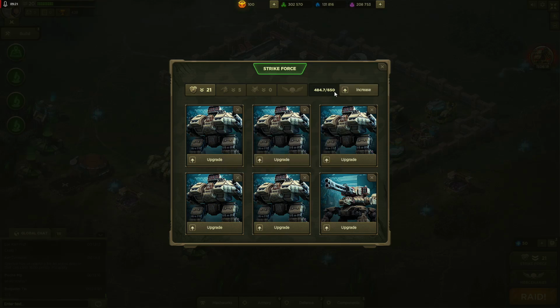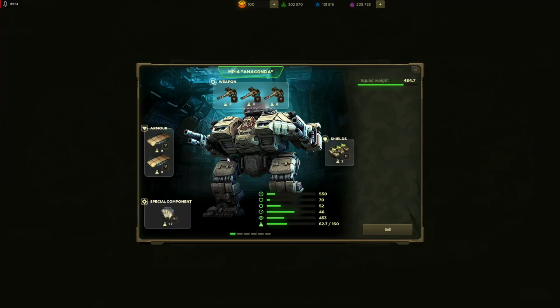This is the total weight of all my robots. And let me show you that each robot can be equipped with anything you want, everything you discovered, and so you'll be successful in battle.